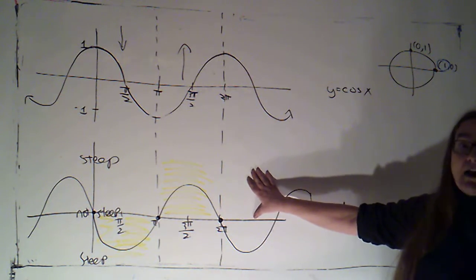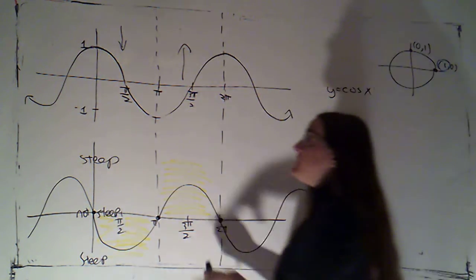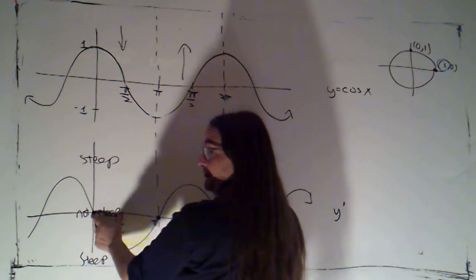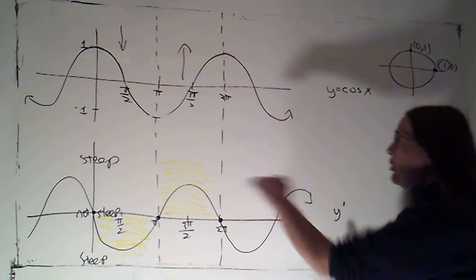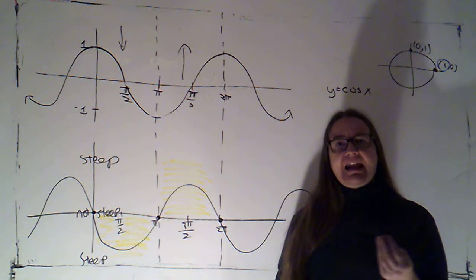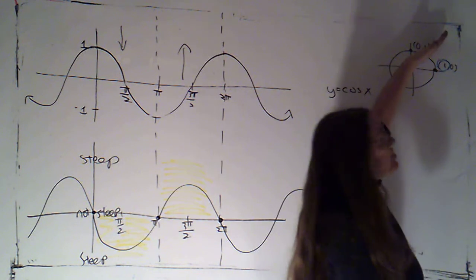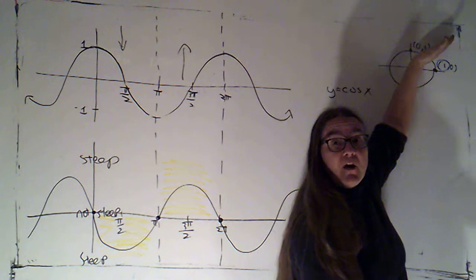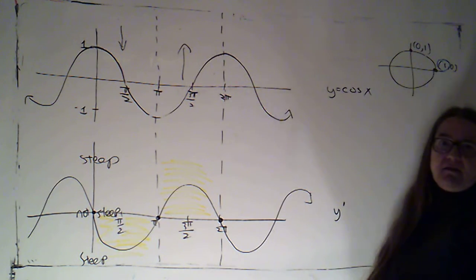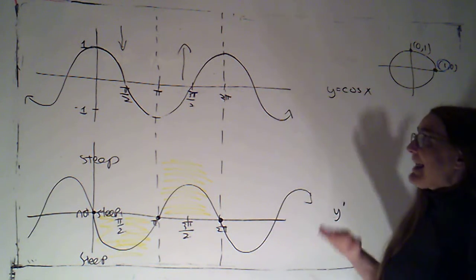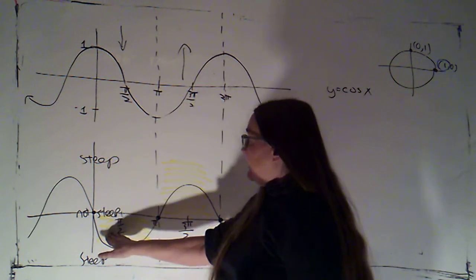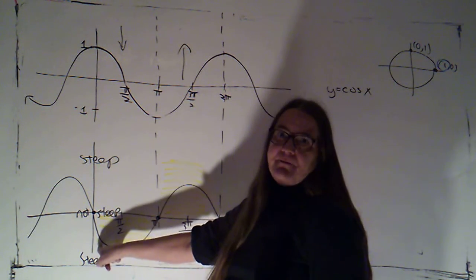Now, that's not the graph of sine, because this interval from 0 to pi over 2, since I'm putting on the horizontal axis my angles, that interval corresponds to angles that when I represent them rotationally would land in quadrant 1. And in quadrant 1, I know that all my trig functions are positive. So the derivative of cosine can't be sine, because the derivative of cosine in quadrant 1 is negative.